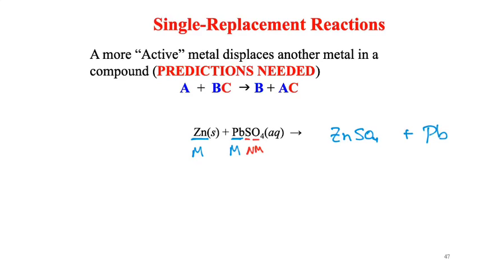With our chemical equations, we should be specifying the phase of our substances. So we should also be layering phase information behind this. With the single replacement, you'll notice in the generic form, I did not specify the phases. Okay? Why? Because I hate writing phases. It's also one of the reasons why I don't teach 151. I just don't like phases. That said, you're still required to show them here. The phase does a full swap too. Meaning, if zinc pairs up with sulfate, the phase becomes aqueous. If the lead goes off by itself, its phase becomes solid. Okay? So cool, we've now predicted what would happen in this single replacement reaction.